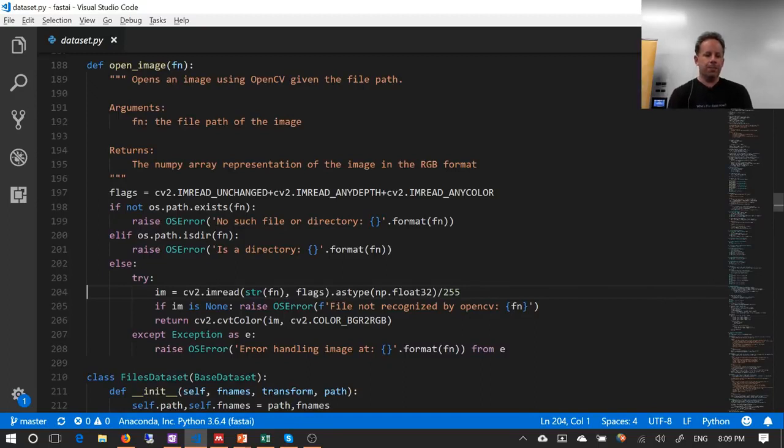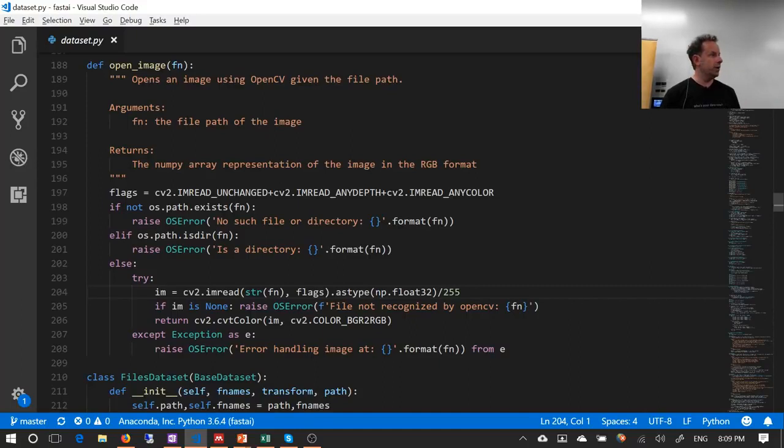The standard PyTorch Torch Vision library uses PyTorch tensors for all of its data augmentation. A lot of people use Pillow, or PIL, the standard Python imaging library. I did a lot of testing of all of these, and I found OpenCV was about 5 to 10 times faster than Torch Vision.